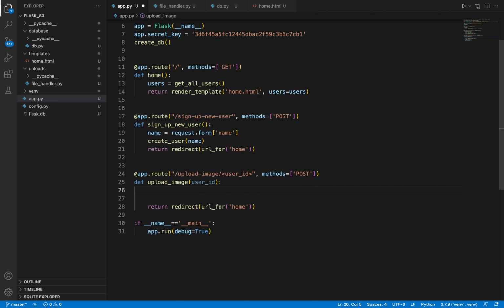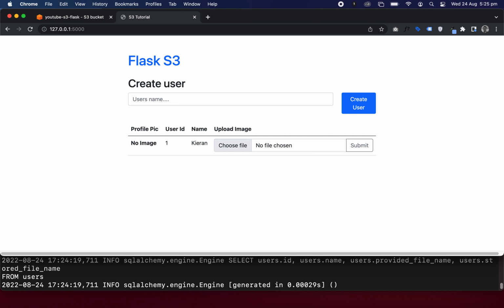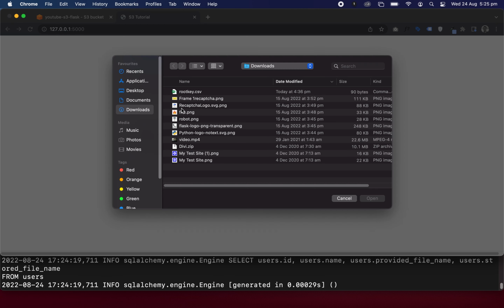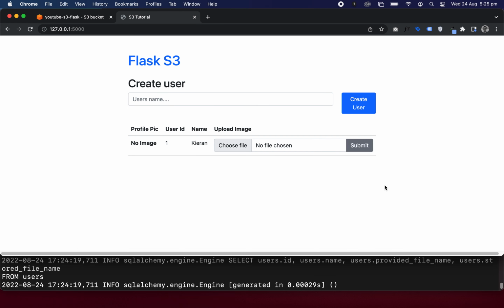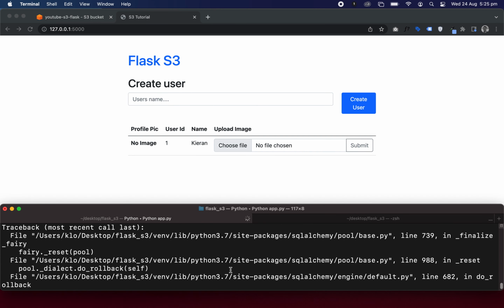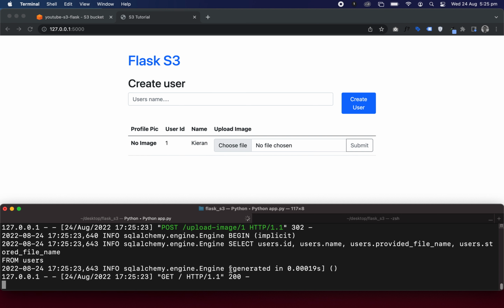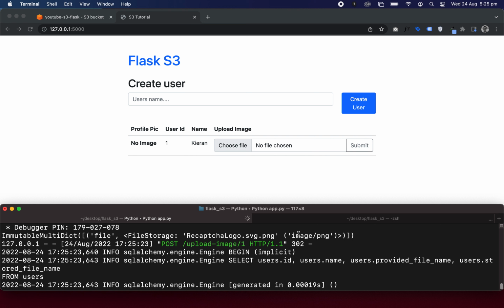So if I print request.files, cool. So I'll upload that again. We can then see that we have this file within our immutable dictionary.